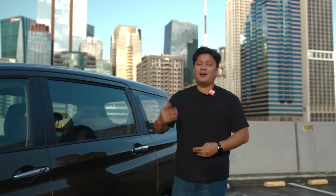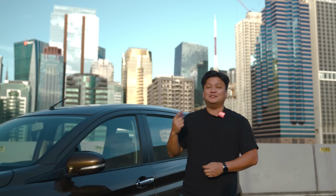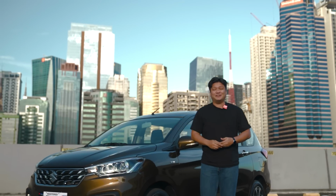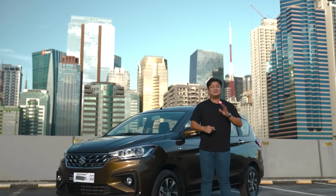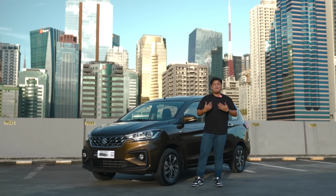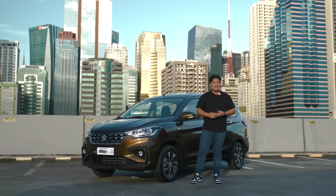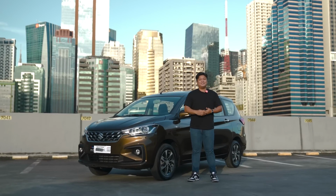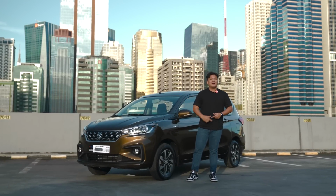Now, we first saw the Ertiga Hybrid at the Philippine International Motor Show, and we received a lot of hits and interest with it on our YouTube channel as well as on Zigwheels.ph. Now, the Ertiga is one of my favorite MPVs on the market today, but it wouldn't hurt if they added a little bit more pizzazz and technology to it, and that's what we have right here.